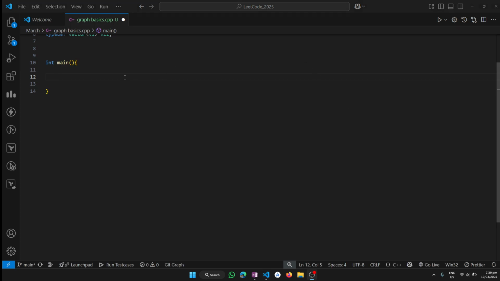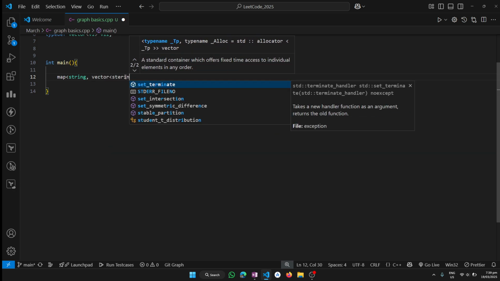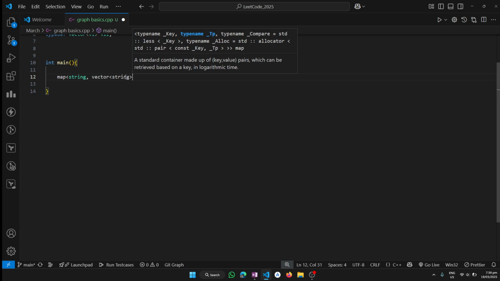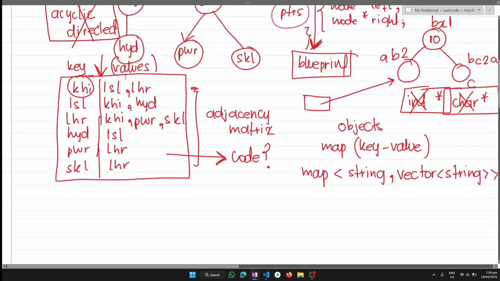So what I'm simply going to do is take a map, the key of which is of type string and the values are of type vector of a string, because I can visit multiple places from a certain city, isn't it? And as you observed over here, from Karachi I was able to go to Islamabad and Lahore.